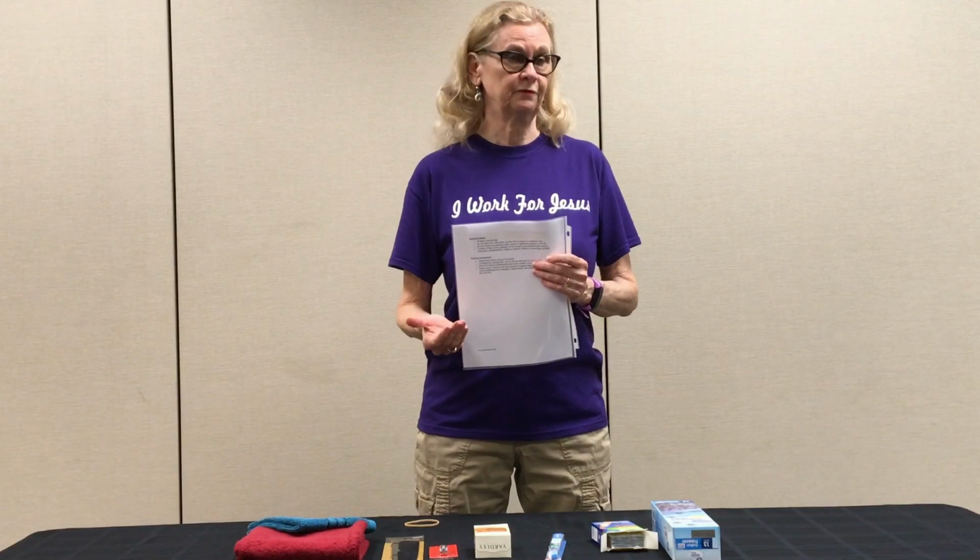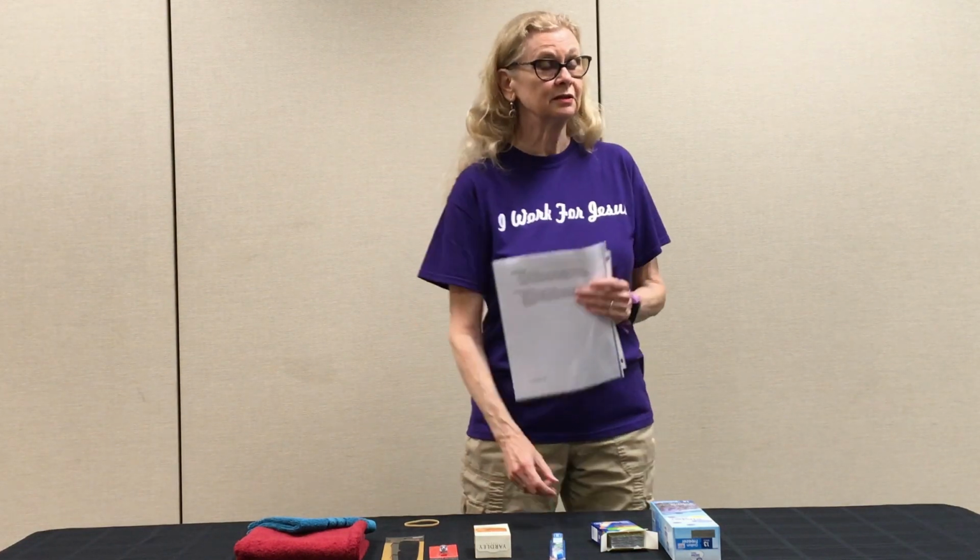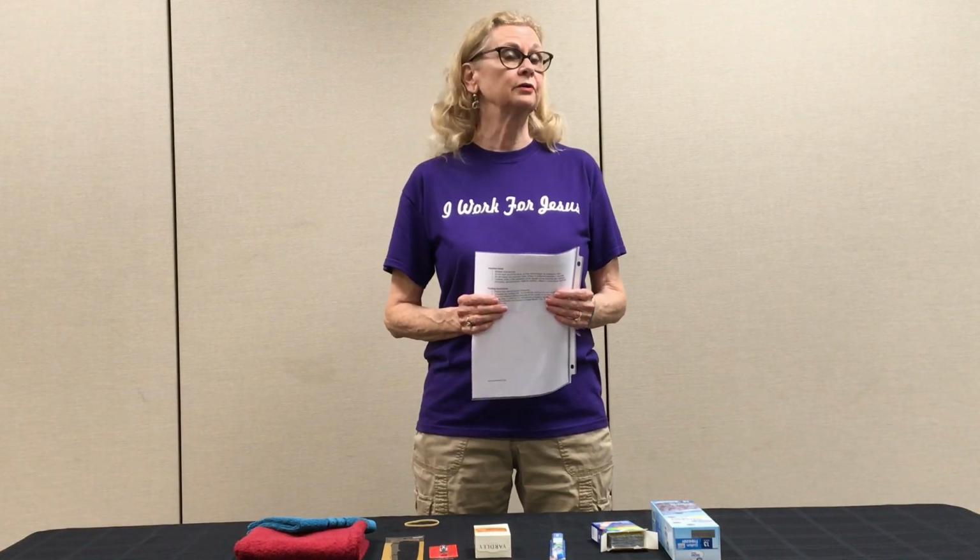Now we're going to make a hygiene kit. They used to be called health kits. It gives you a way to wash your face, to wash your hands, to dry them, to brush your teeth, and to clip your nails, and to comb your hair.